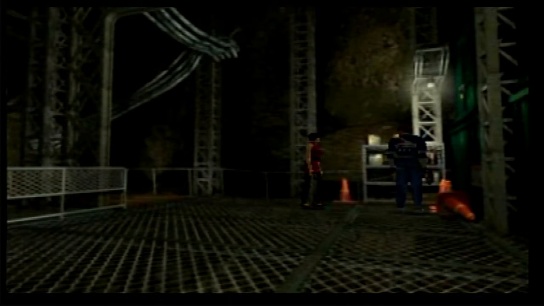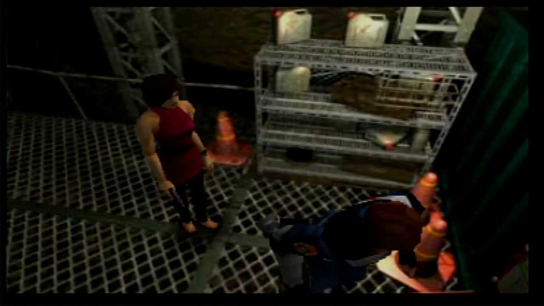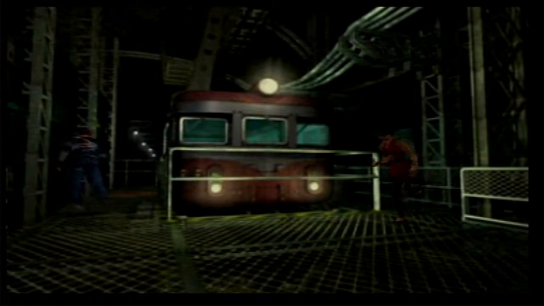So things are moving along quite nicely. I got Ada with me. What could possibly go wrong? Let's see if there's anything over here. No? There's nothing over here? I could have sworn there was something over here. Let me try over here. Okay, now we've turned the power on to this tram, and we're gonna hop on.